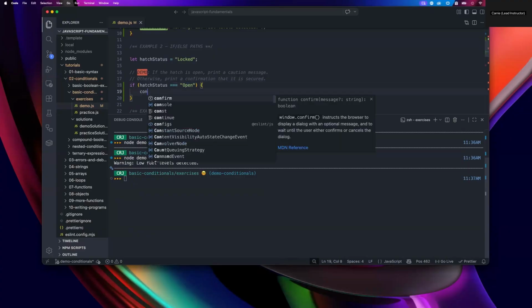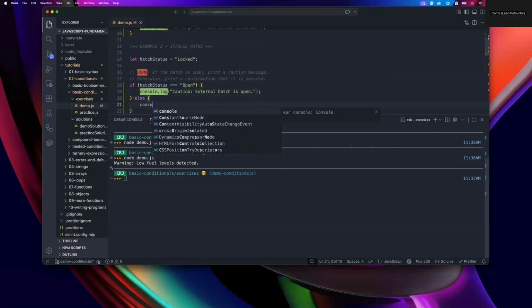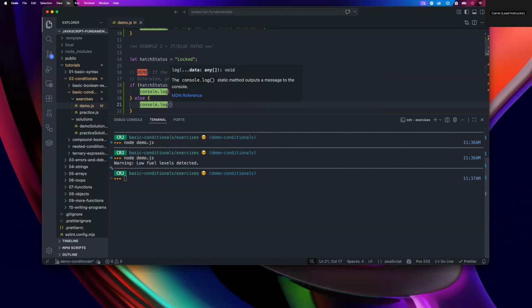And then we will say if it's open, "Caution, external hatch is open." Otherwise, and this is where the else keyword comes in, open another block of code, and we would print this message if it's not open. "Hatch is secured, ready for vacuum."